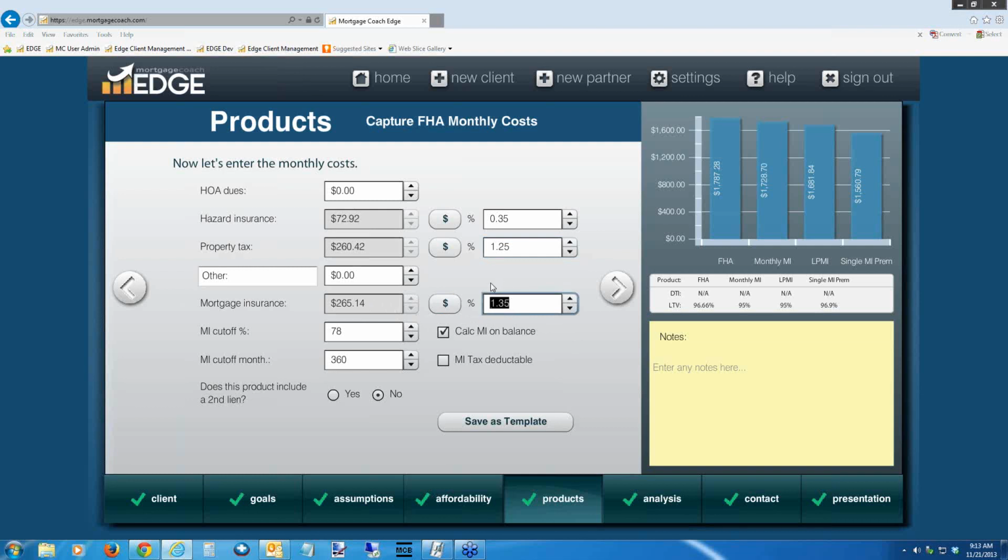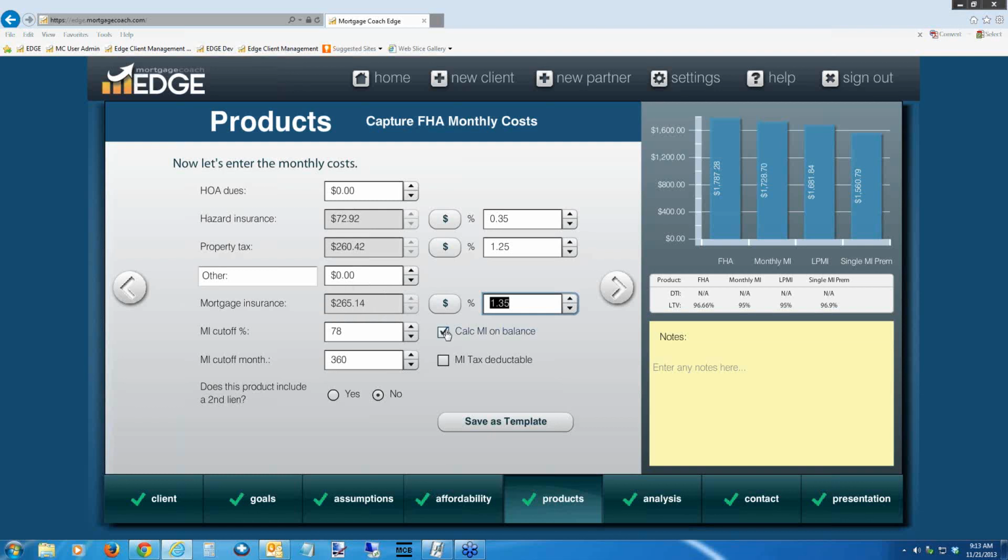And then the most important part, there's two things here that you've got to do for every FHA loan. This doesn't apply to conventional. First, you want to check the box to recalculate the MI based on the average balance over 12 months. Your loan origination software does this already anytime you select an FHA loan, so make sure you check this box, and it'll ensure that your monthly mortgage insurance comes out correct here. It's also going to show a declining MI over time.